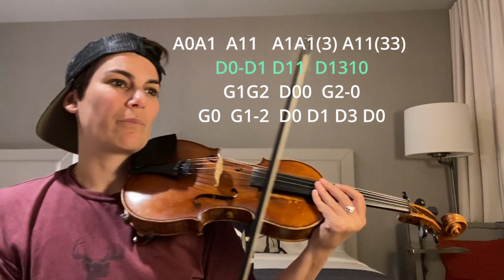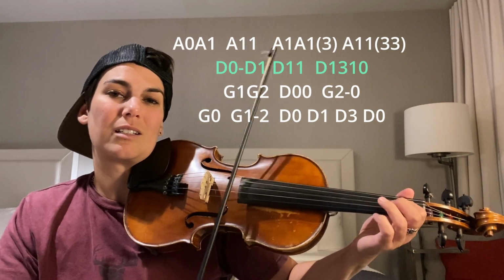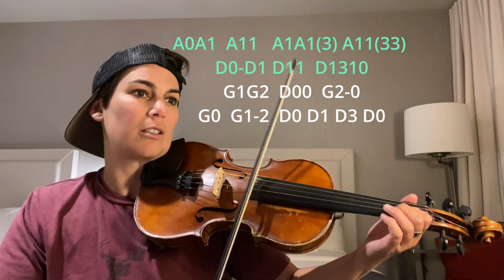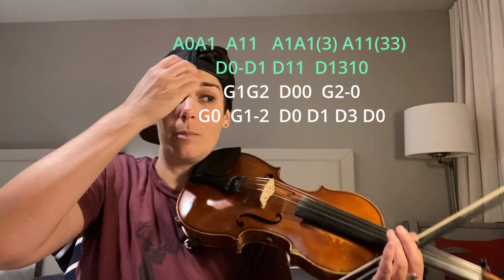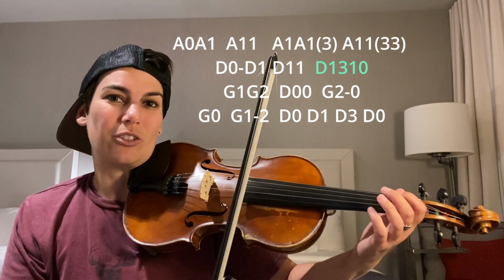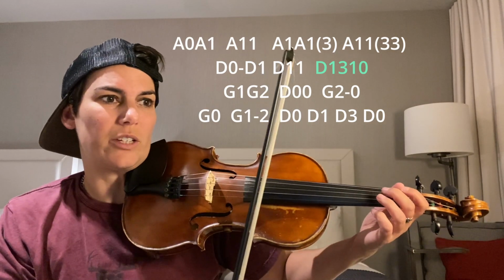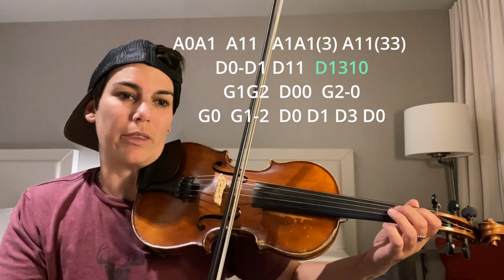Anyway, right, so the second line is... Gonna play an open G string double stop with that. So it's a trill, D1310 open. And how we practice trills, if this is one of your first tutorials that you're watching, is we just play the notes. We think, okay, it's D, 1, 3, 1, open. And then you just kind of get faster with that.